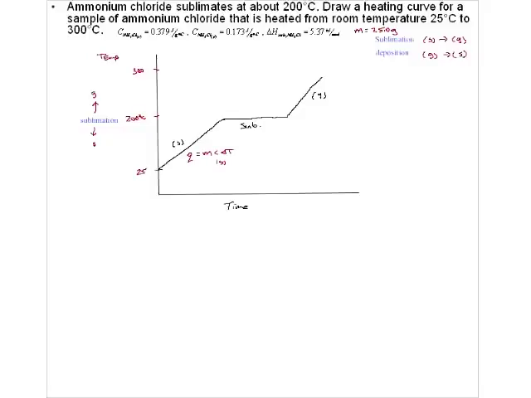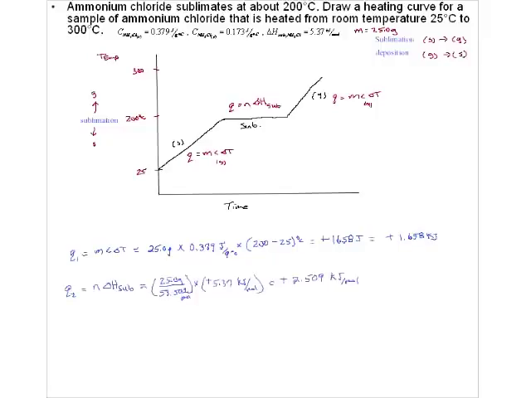Q equals mc delta T for the solid there. We've got Q equals n delta H sublimation there. And in this case, we've got Q equals mc delta T because there's a temperature change for the gas. So our three calculations: Q1, Q equals mc delta T for the solid ammonium chloride. The temperature change is Tf minus Ti, so 200 minus 25. You notice we don't go right up to 300. We go to 200, we stop. That's the energy change for the solid. Again, it's joules per gram degree Celsius, so don't forget to change to kilojoules.